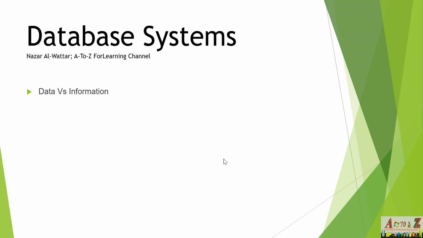Now, let us summarize what we have learned from this lesson. First of all, data is a raw set of facts that hasn't been processed yet. Data participates in getting information, so we always get information from data. If there is no data, there is no information. The opposite is not correct, because if there is no information, we still have data.